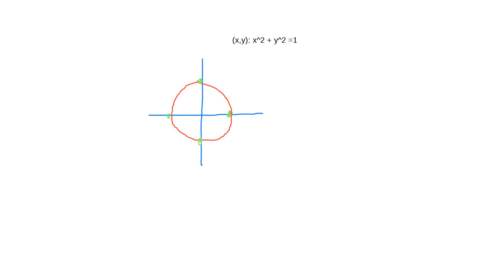It will be 1, 0. Great. So this is one of the points you just solved. They give you x value 1, you just solve the y to be 0. Okay, we go on the y-axis, the positive side of the y-axis. What's this point? It will be 0, 1.